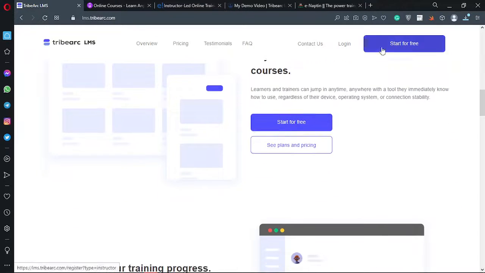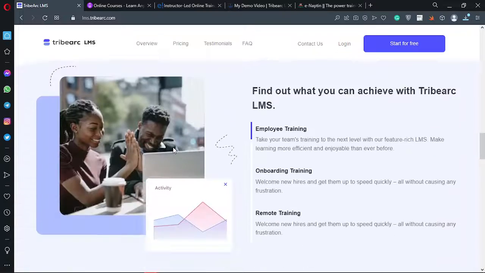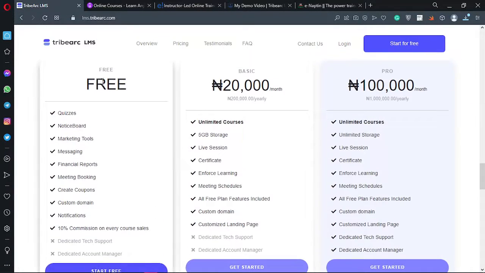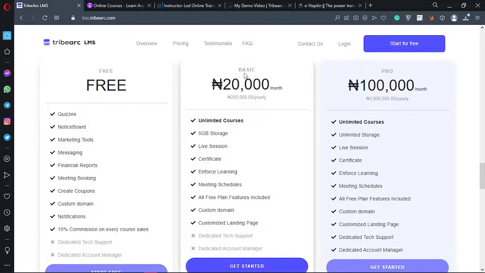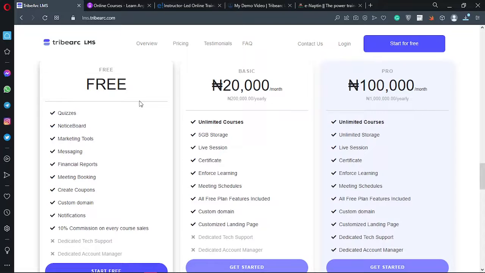I can use any of these buttons to sign up, but before that we want to check their pricing. So this is the free plan, this is the basic plan, and this is the pro plan. The difference is that whenever you sign up with the free plan, you are not paying any money to sign up.